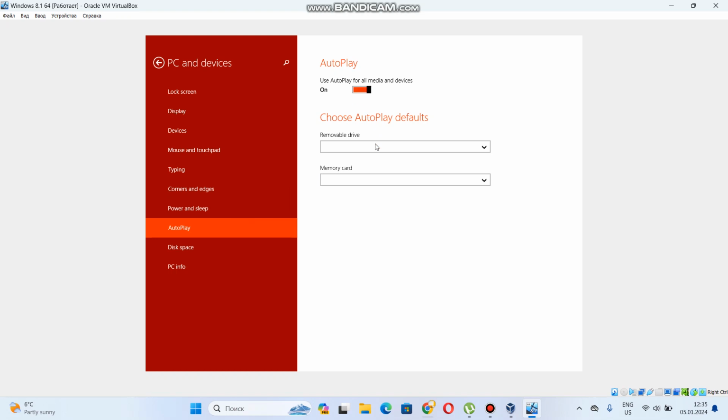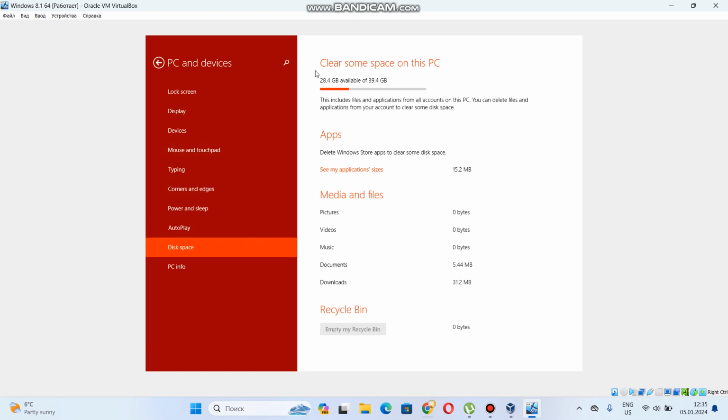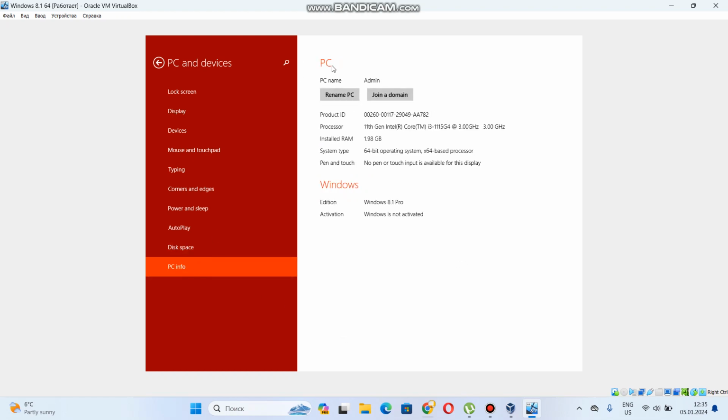Autoplay. Autoplay is this feature when you connect your USB or disk space. Yes, clear some space on this PC. And PC name.